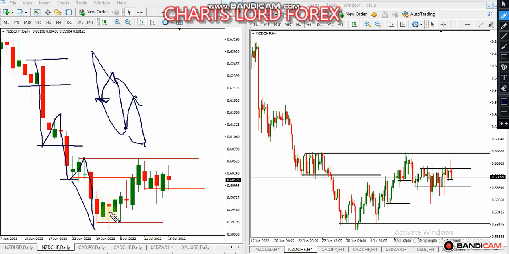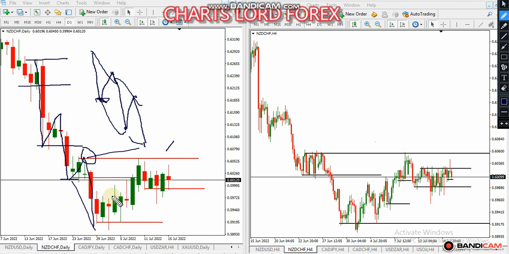This is the daily time frame now. See how long it has taken here, going sideways. Here it goes sideways, it went lower, but now it is going sideways and not going lower again to give us another low. Don't forget that this is the candle that started this move, that broke the support here to push the market down all the way to this point. So as long as the market hasn't come to hold above this red line here, any pullback that comes in is still for us to try and sell on this market.